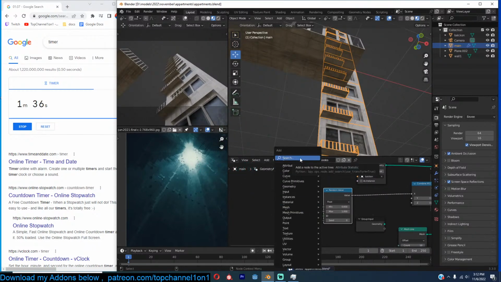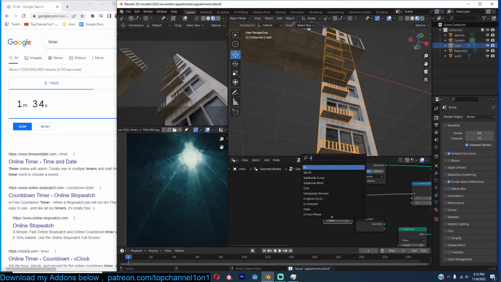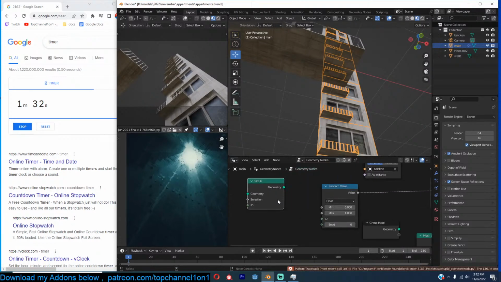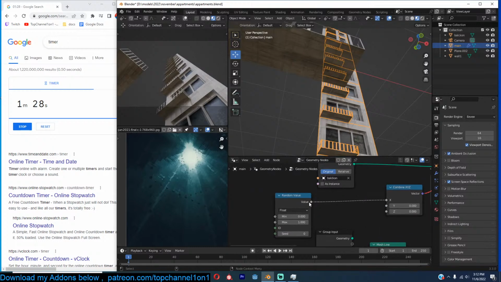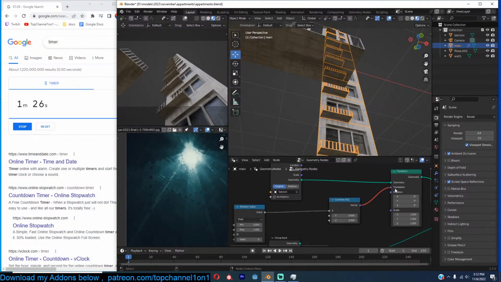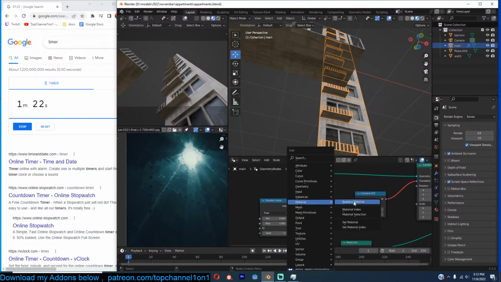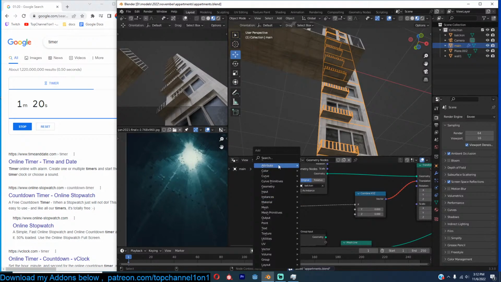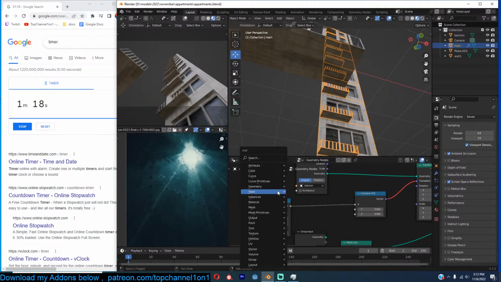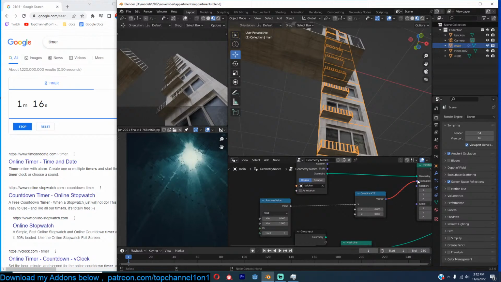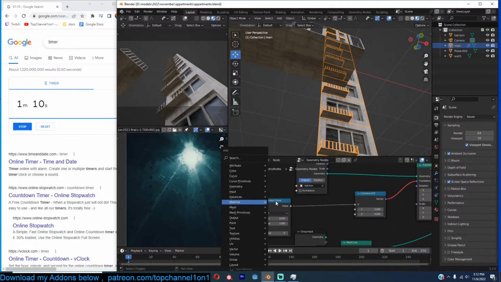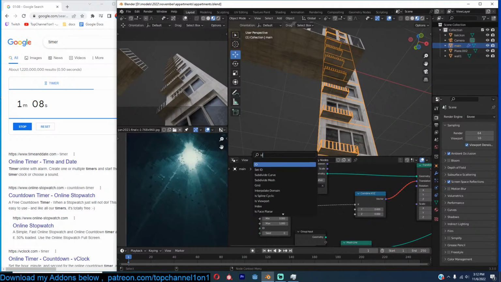I think I need an ID, set ID, because these are fields. Trying to connect them to this is creating an issue. Let's see. Let me see. There is a way to change the ID so that this is not a field, but a value, a normal value. Let me see. ID.